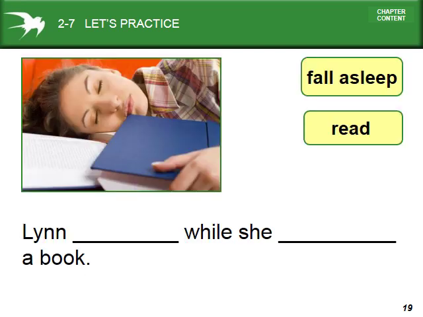So what about this one? Lynn, okay? Now in this case, we need to say Lynn fell asleep, because we can see right there that she's already asleep. So remember, the past tense means that it began and ended in the past. Okay? To fall asleep, that's when, boom, lights out. So we can't say Lynn was falling asleep, because if we said she was falling asleep, it means she's still awake. But we can say while she was reading. Okay? So she was starting the reading, and then she fell asleep.